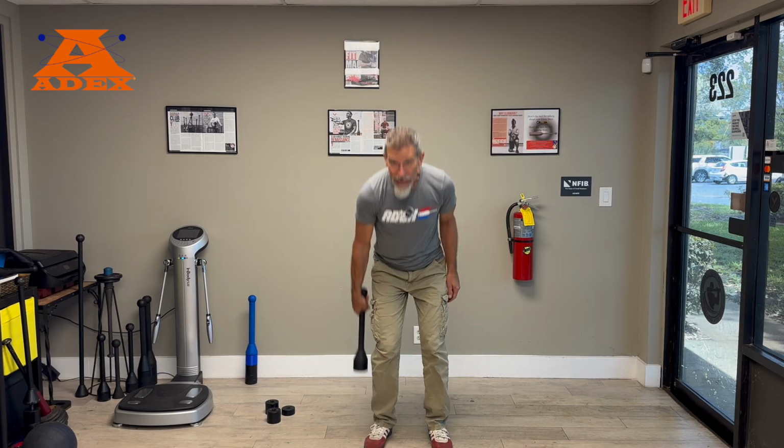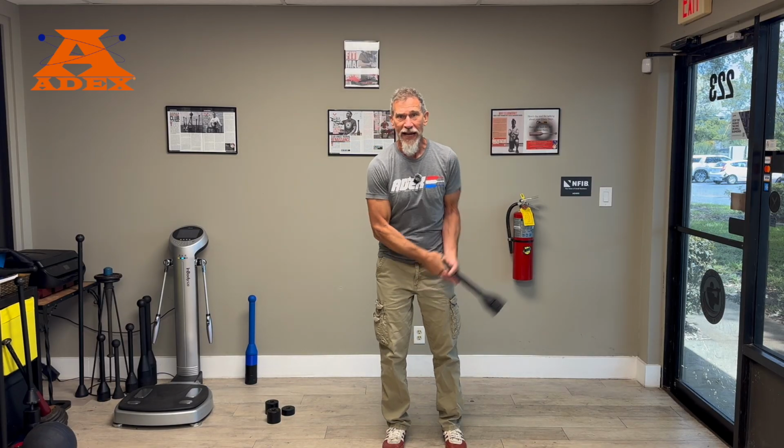All right, I'm going to begin on the right side again. And let's get ready. This is kind of an exercise that even seasoned club workers have to think about. 1, 2, 3, 4, 5, 6. I'm lifting my elbow up. 7, 8, 9, 10. Swap hands to the other side.